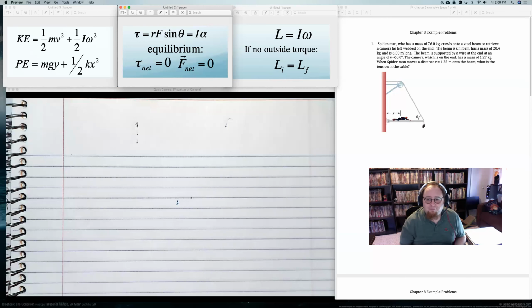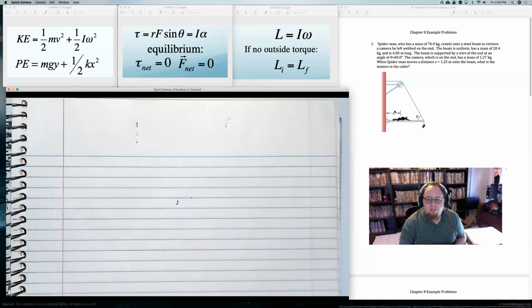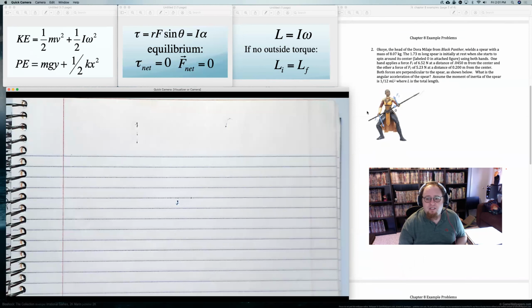Here we go. So as I said, I'm going to start by doing problems for chapter 8. These problems are actually pretty spread out in material since chapter 8 is pretty spread out in material. The first one is going to be an equilibrium problem and is not an old exam problem. The second one is a torque problem in non-equilibrium, and this is part of an old exam problem. There used to be a part B and I think a C on this problem, but the part B and C came from something from chapter 7.